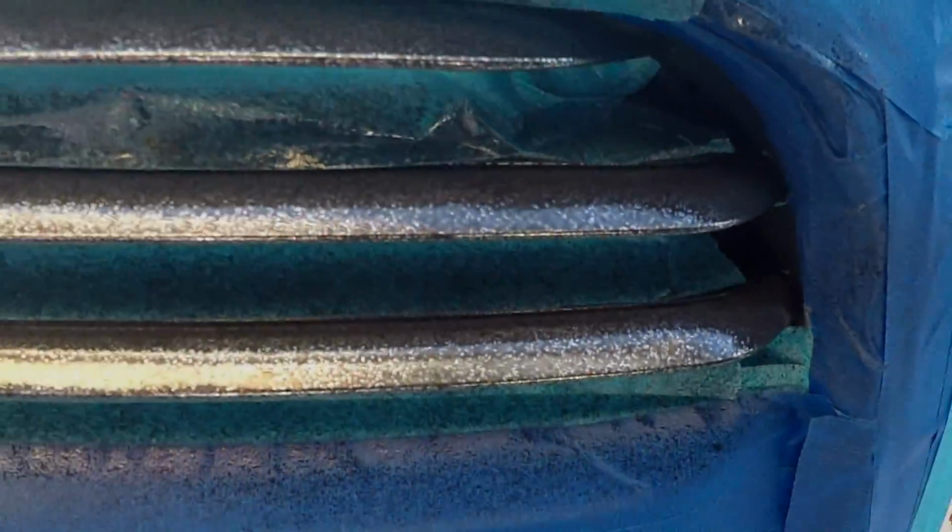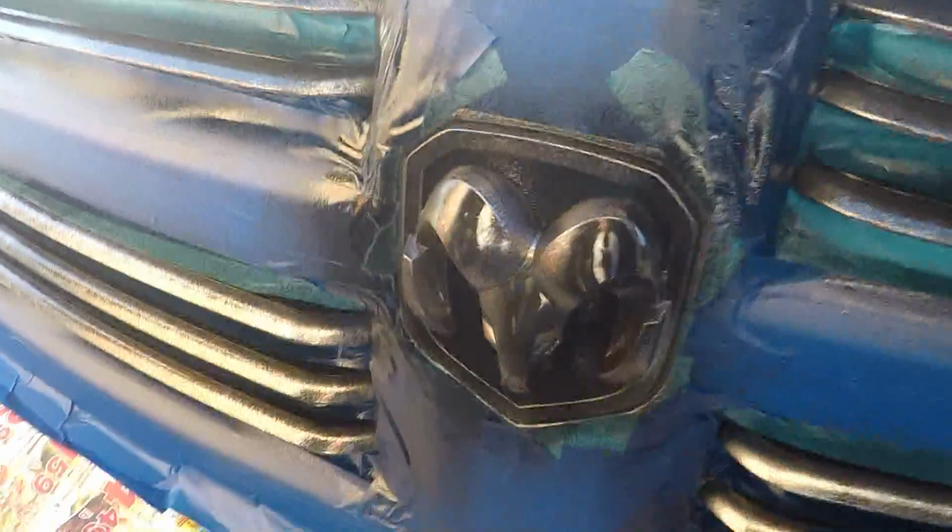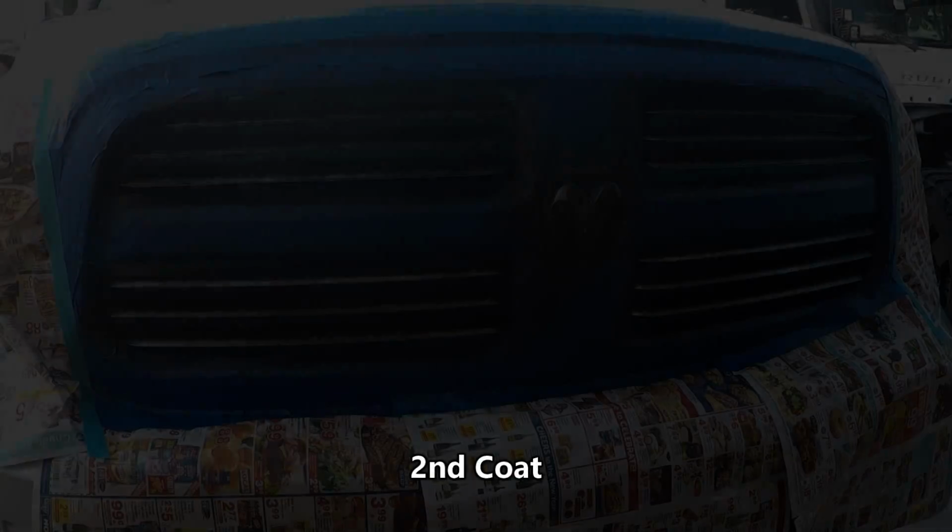Alright, so here's my first light coat. This stuff goes on kind of funny, so you see it kind of all patchy and blotchy, but from what I've looked at, everyone else's looks the same, so I don't want to go too crazy. It's starting to run, so we're going to do this patchy thing that everyone does with it. So you can see how patchy and dotted it looks, just the first coat. So we'll let this dry for 10 minutes, and then we'll keep going.